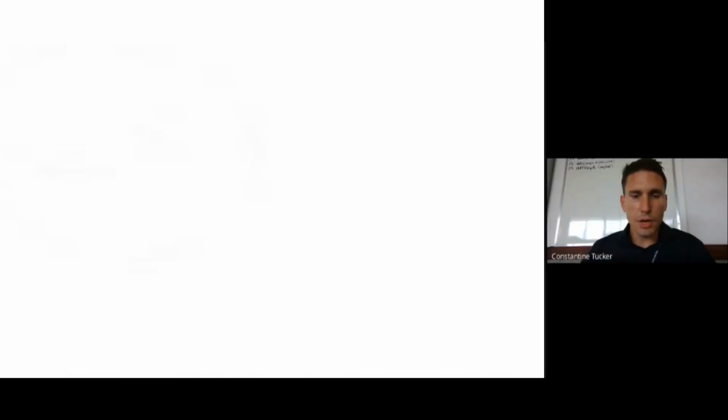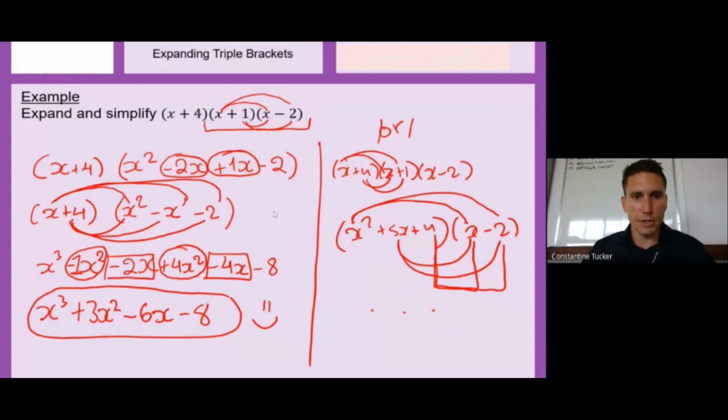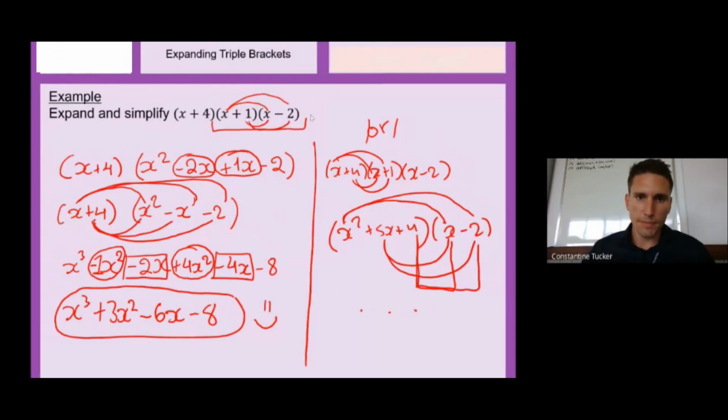So here, what we did is we had 3 pairs of brackets. 1, 2, 3. So the way we start, the trick here would be to start with brackets number 2 and number 3. So number 1 we just leave the same. I don't know if you can see here, this is x plus 4. It stays the same in the beginning. We don't touch that. But what we do is we just multiply 2 and 3, these 2 pairs of brackets together. So when you do that, the result you get here, you just put in 1 pair of brackets.